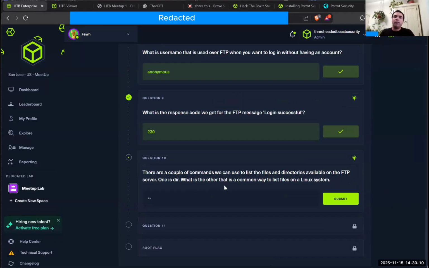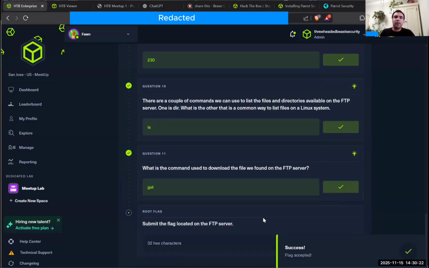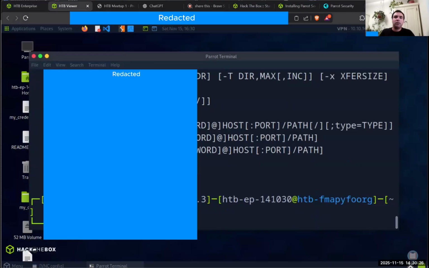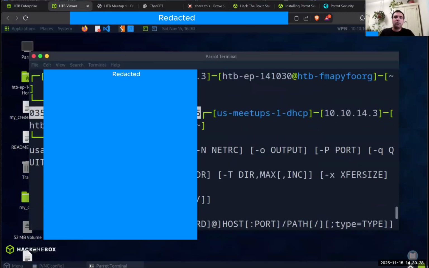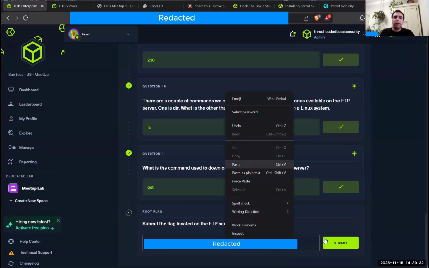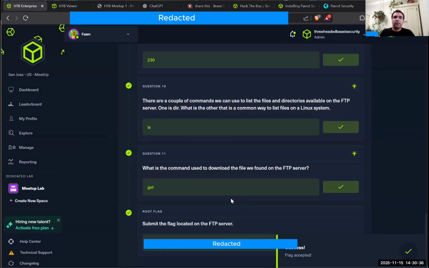What is the other that is a common way to list files on a Linux system? ls. What is the command used to download the file we found on the FTP server? Get. Submit the flag. We'll copy the flag, paste it and click submit. Great.